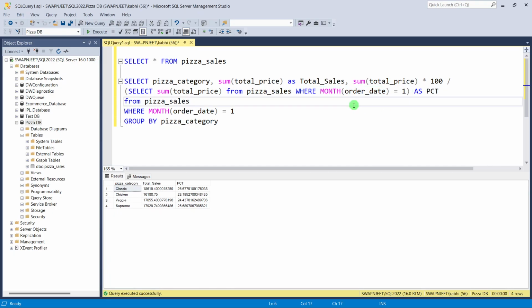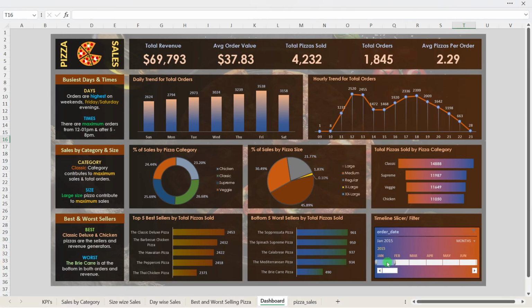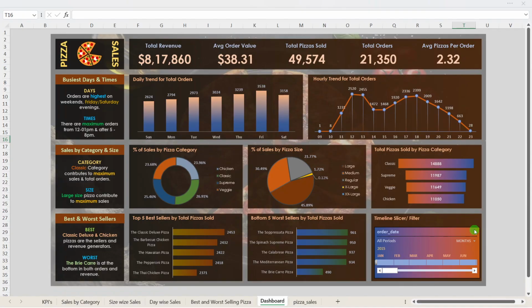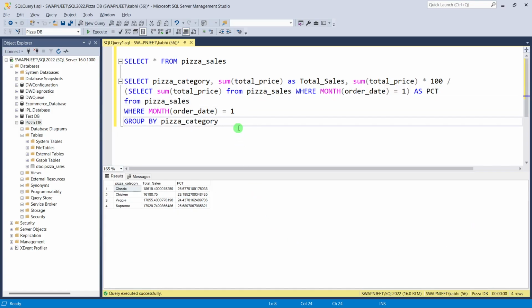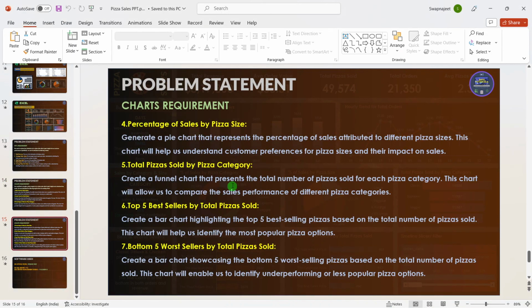Okay. So in this way, you can apply the filter and you can find out the values for different things also. If you can see for January, we are getting these particular values because we are going to apply some filters over here. You should apply the filters in the query as well and find out if we are getting the correct result or we are not getting the correct result. All right. So this is also important. We must apply the filter in the query also. So I hope you have understood. And moving ahead to our next one, let's move ahead.